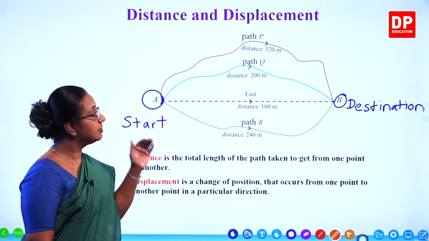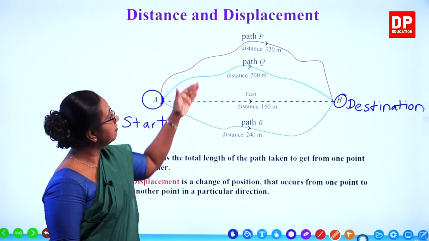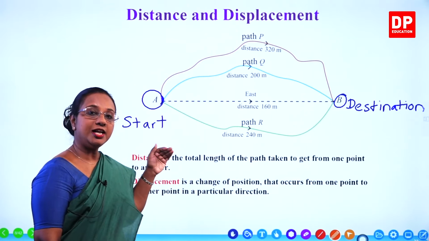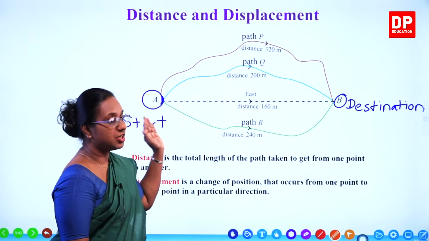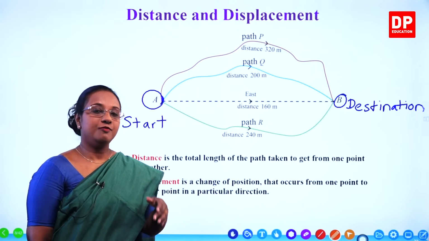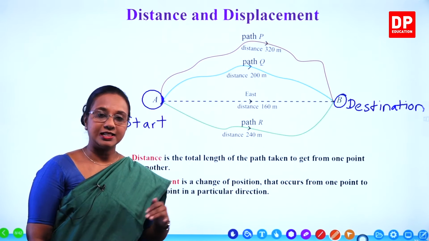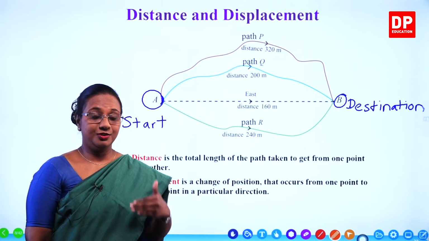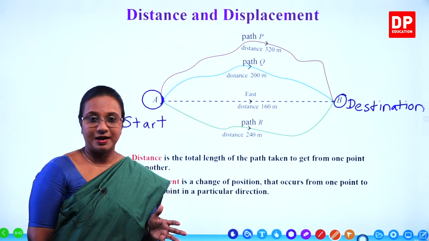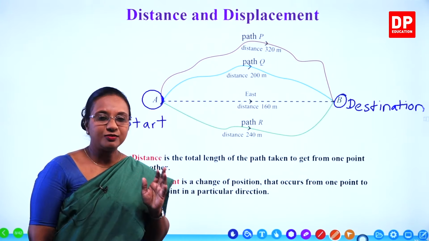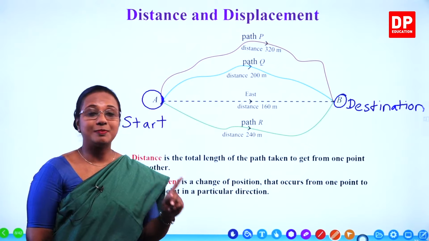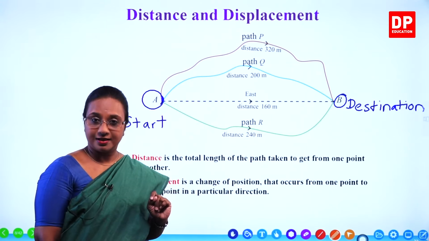Now this child has many options. There are 3 different paths. Path P, path Q, path R. And the child can take whatever path she wishes to travel through. You all will have experience in school when you want to go from one classroom to another. If you want to go fast, to go to a place where you like something that is taking place, you choose the shortest path. But if you want to spend a lot of time walking with your friends, then what do you do? You choose the longest path from the first place to the second place.